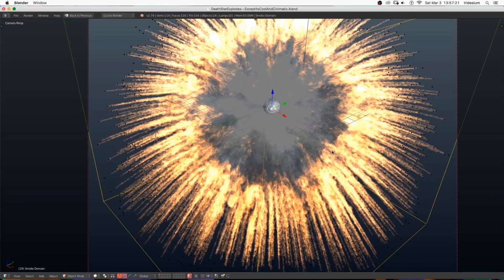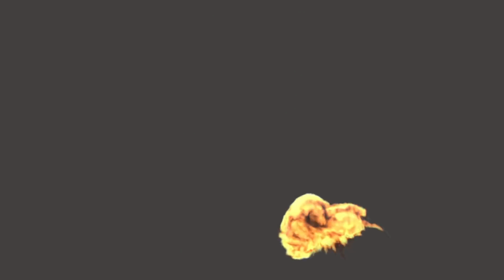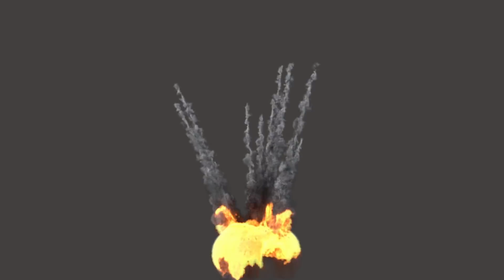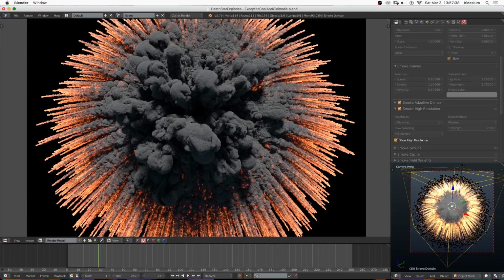Over the years, I have created one explosion after another. Some were really bad, some of them were good enough for VFX in film. And in the end, I think I came up with some results that are pretty good. That is what I am going to be showing you here today: how to get this extremely large-scale smoke effect that I think is on par with smoke simulators like Fume FX and Houdini. So, with that being said, let us jump right in and get started with the tutorial.